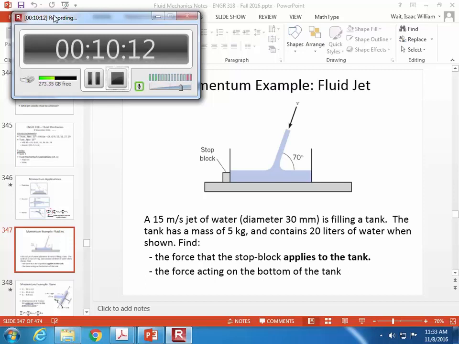We'll need to calculate the mass flow rate in. That'll be in kilograms per second, of course. Now, what about the velocity in x? What are we always careful to do about velocities in momentum problems? The sign. Right. So remember we talked about how our standard notation is to the right means a positive velocity and to the left is a negative velocity. And so the velocity that you put into this is going to be not only careful attention to the sign, but also the component that's in the x direction.